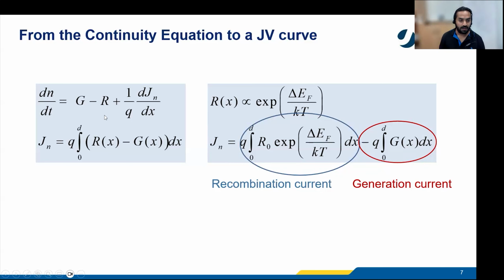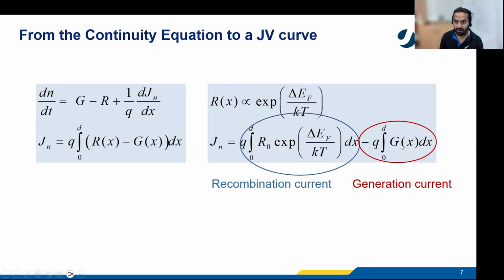Okay, so the next step is essentially connecting the recombination term to the carrier densities in the solar cell. So we can be more specific with that and say the recombination is proportional to the exponential of the gradient of the Fermi level. So this is the difference between the electron Fermi level and the hole Fermi level, right? This is a fundamental equation that goes in, and then you end up with this equation here. So you have a recombination term that depends exponentially on the Fermi level splitting, which is basically the number of electrons and holes in the solar cell.